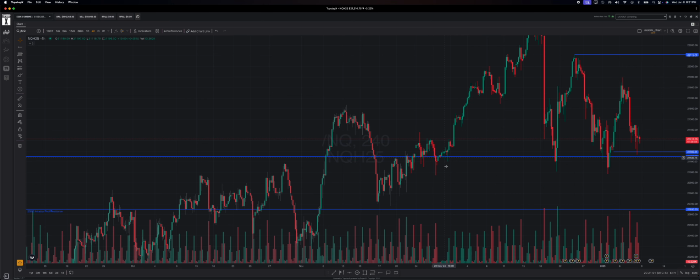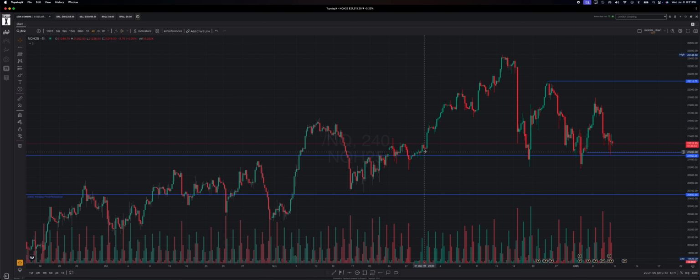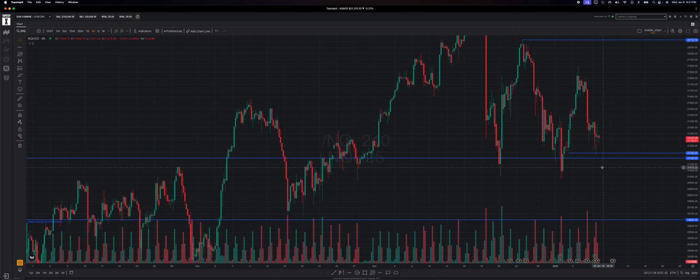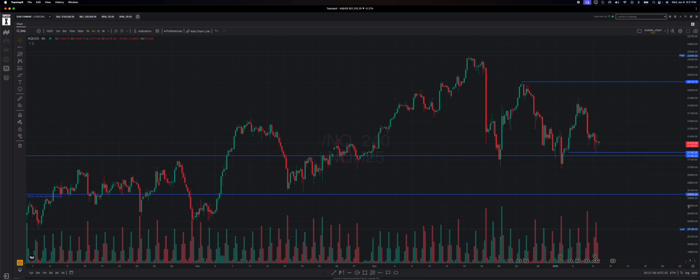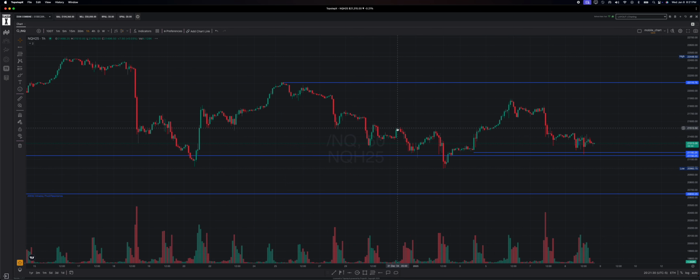and as you can see, once we broke down from that level and came back and tested it, we had some consolidation here. We broke out again, went to all-time highs, came back again, tested this level. I'm not exactly, but you see that this level is a respected level in the market, and buyers and sellers are both interested in this level. So that is why I set my stop at that level, below settlement price, good market structure at that level, levels respected. Buyers and sellers are both interested in that level.